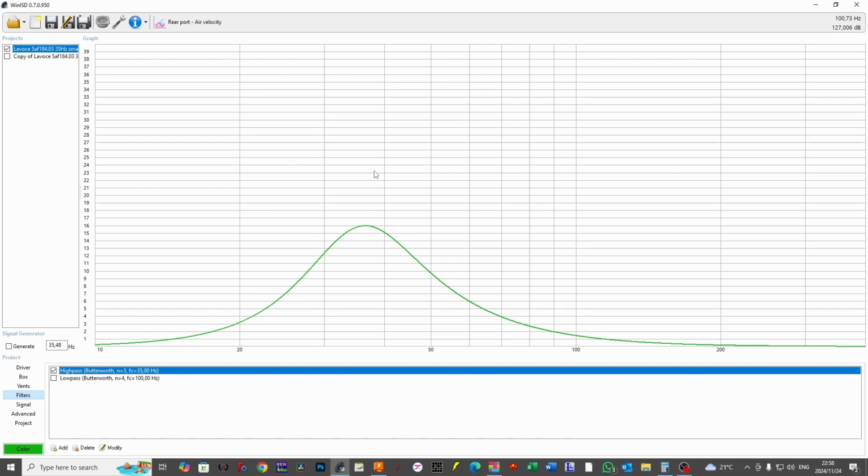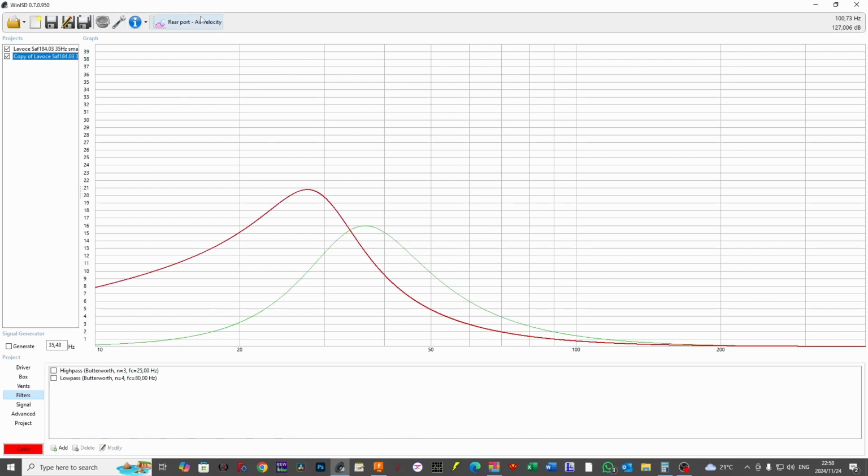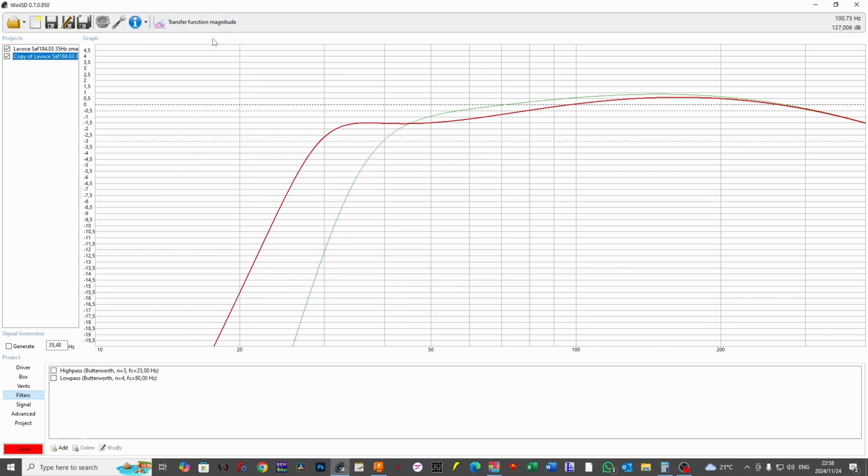So let's jump in and have a look at our oversized cabinets, and I'll explain to you all about this in a second. So what we've done is we've almost got like a bit of a hybridized cabinet here. It's not exactly a minus 60 dB shelf, it's kind of a minus 3 dB shelf, but it's not really that. It is a bit of a high Q. I don't normally like these tunings. And of course, we've got to do the same course of action. So in comparison, you can see that we have sacrificed a little bit of output in the upper end of the range to dramatically increase performance on the bottom end.